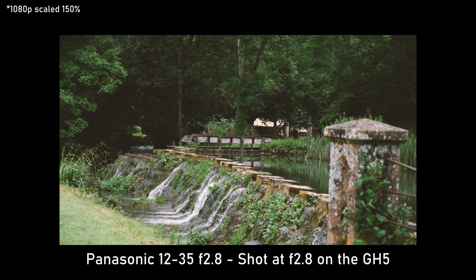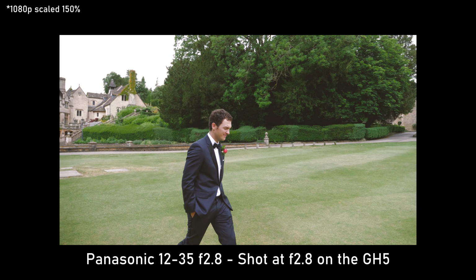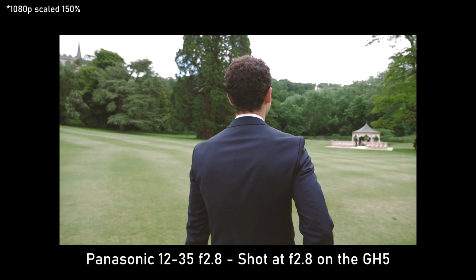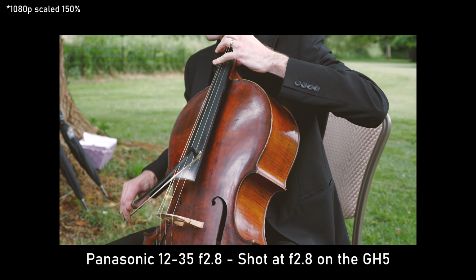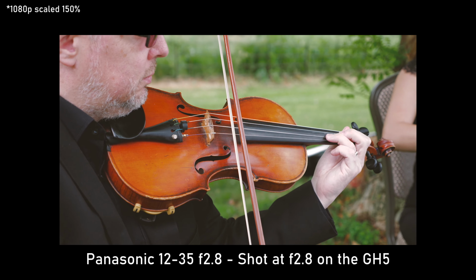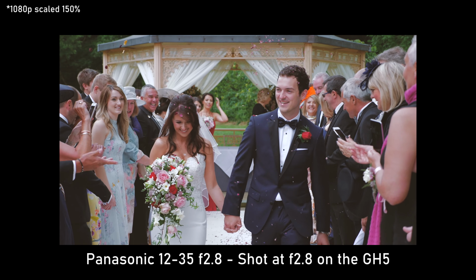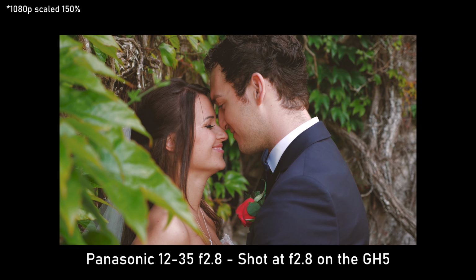It's a tremendous lens. The picture quality you get, the sharpness you get, the bokeh you can get, even on such a small crop sensor as a GH5. When you zoom in, you can still use it on a gimbal with no issues. The barrel extension isn't a big deal, and it just makes it such a versatile lens. It really is the go-to lens. It's the equivalent of 24-70 on a full frame, but I imagine if you're watching this, you may be considering getting a 12-35 for your crop sensor camera.